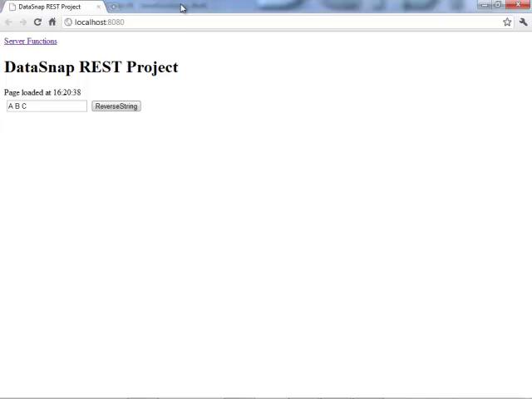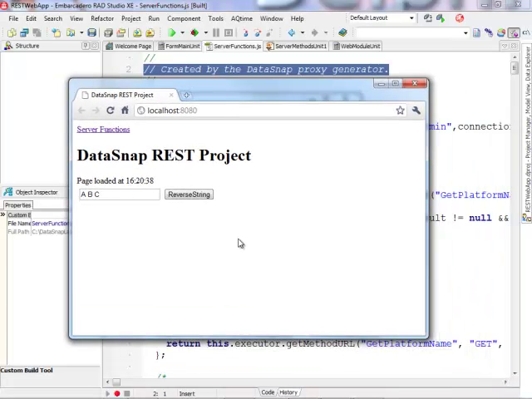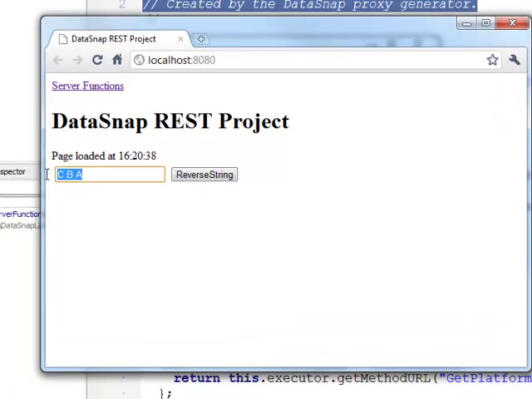and I can now open the browser. So I'm in the browser. Maybe I minimize the browser a little bit. I have my reverse string page. So if I click on this reverse string, I can see that the contents of the edit is reversed. And what is even more interesting is the fact that I do not reload the whole page. So internally the DataSnap JavaScript is using Ajax for asynchronous communication with the server. So that's a very good feature because we can build very nice and responsive user interfaces.